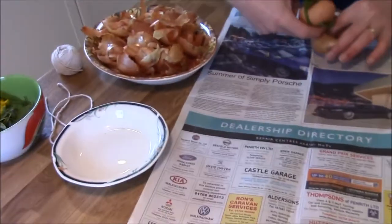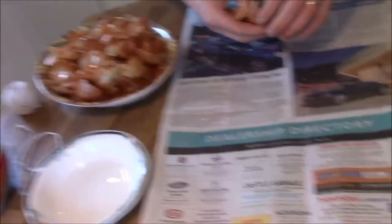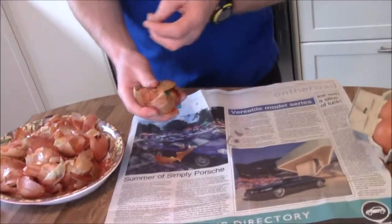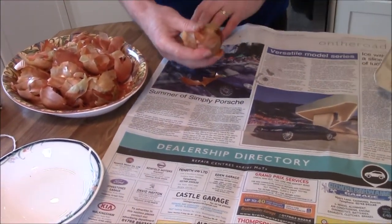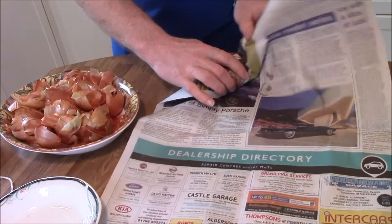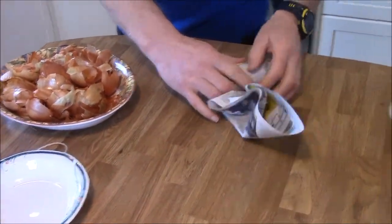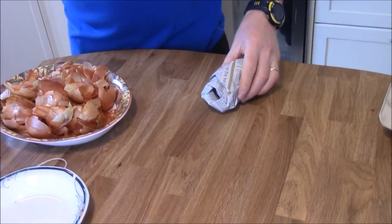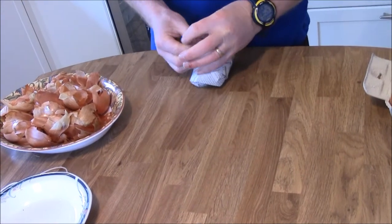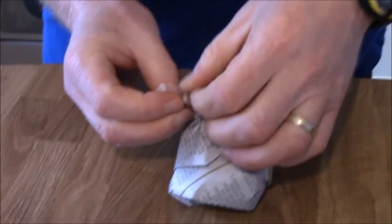And then we get some onion skin, and that all starts to go in the onion skins. We're trying to cover it pretty much with some onion skins. We'll see why we use the onion skins later — basically when we've boiled it for a long time, the brown colour comes out of the onion skins and will help pattern the eggs. So, we've got a few onion skins there, and then we're just going to gently wrap that in the newspaper and then just put a string around it, with a little knot to hold the string in place.